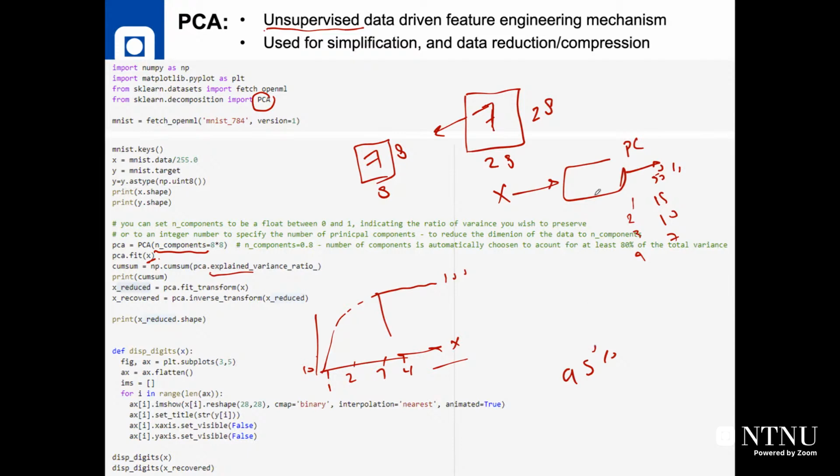Yes, please, Axel. I just wonder, are these principal components the features in the data set? The input is the features, but the output is the principal components, not features. The output does not have any physical meaning. The input here will be pixel values, but the output will be principal components, and those principal components do not have any physical meaning.